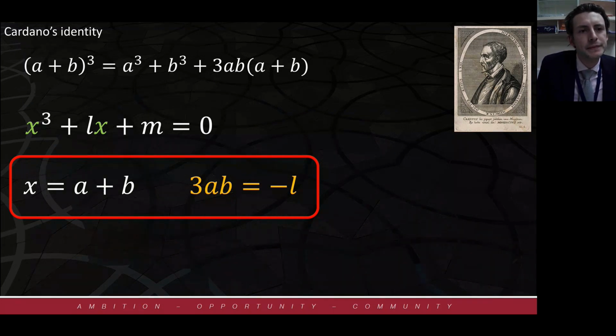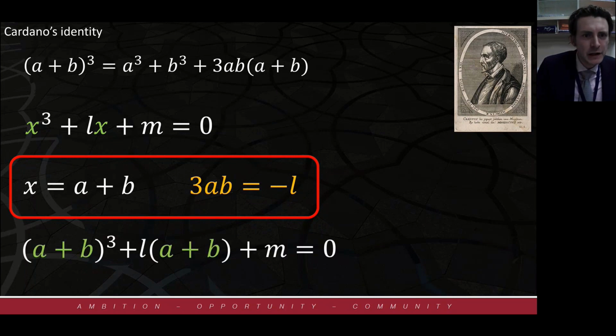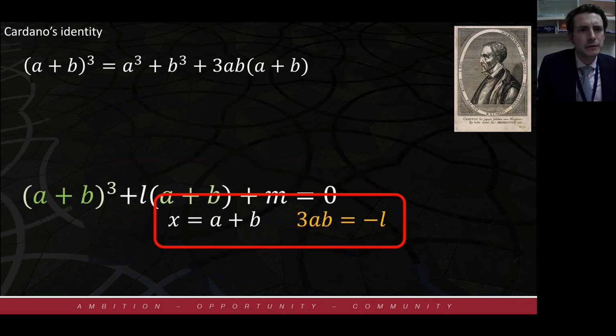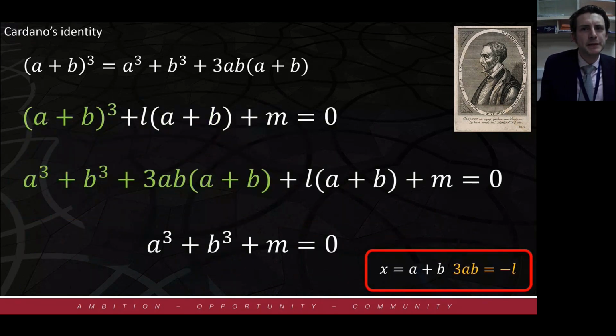So this condition in yellow satisfies that requirement because he can find a value of b and a that will work in this case. So once we do this, the equation that we're trying to solve looks slightly different. Every time I see an x, I replace it by an a plus b, and I've got some work to do to expand this.